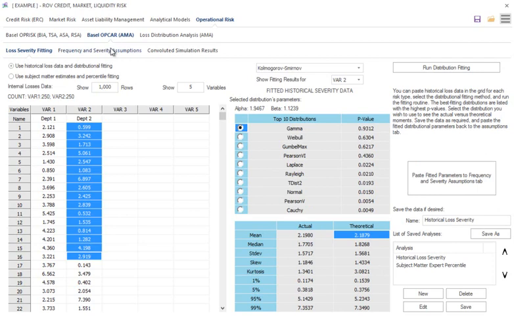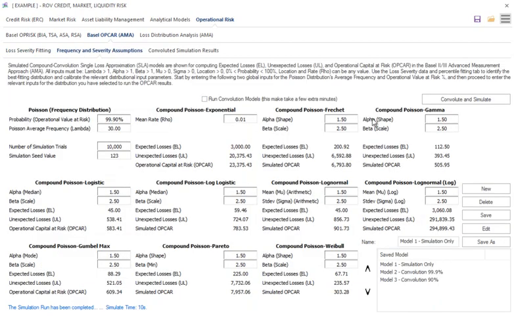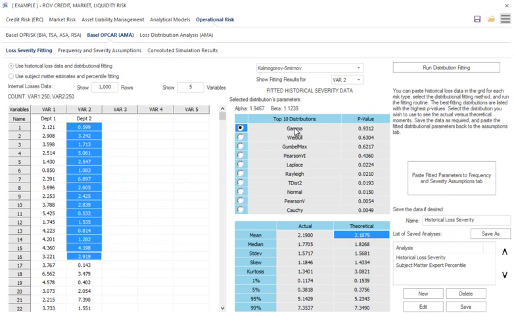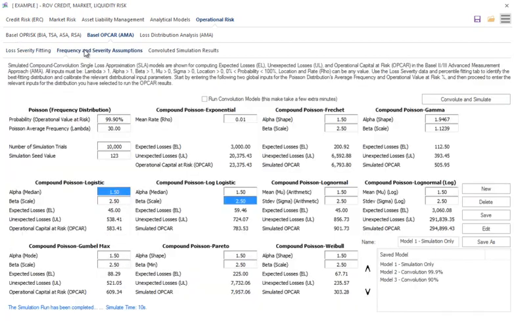If you click that, what it will do is take your alpha and beta and find whatever distribution that's best fitting that you've selected and put those values in here. In this case, if we choose gamma and we click on paste, you would see a Poisson gamma. In this case, it will be 1.9467 and 1.1239, which we pasted back into this tab right here.